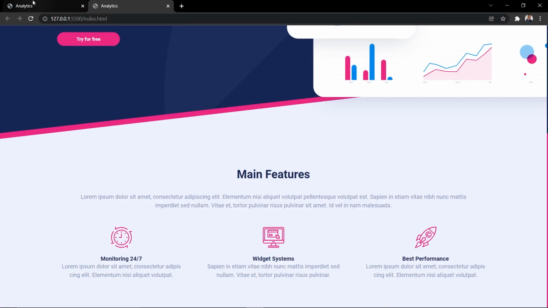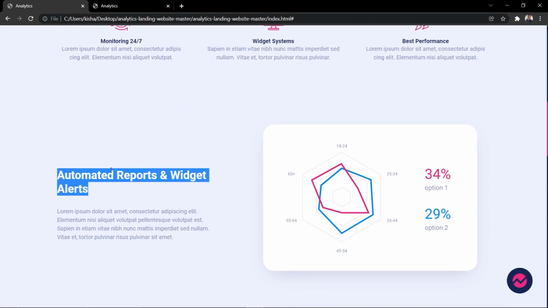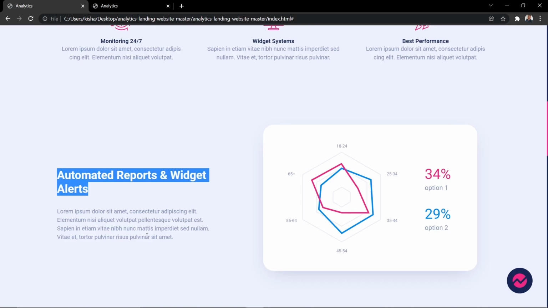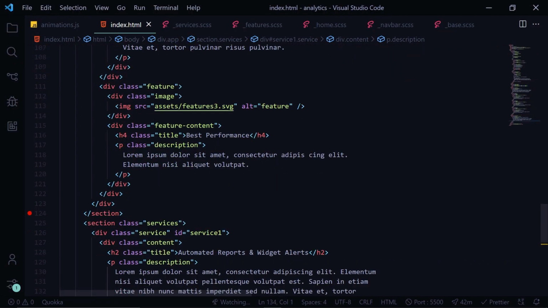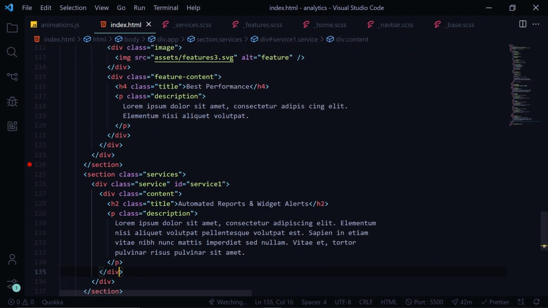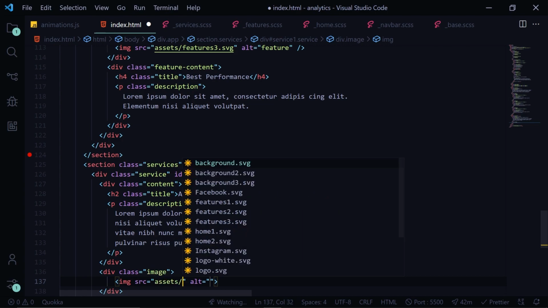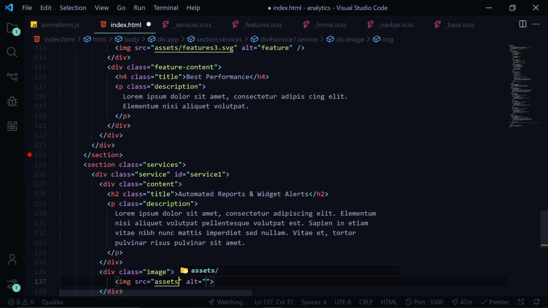We will copy the title from here. Then after that we have description, so we have p.description. We'll copy this from here, paste it, and after this content div we have an image div. Inside that we have an image tag that would have assets and service1.svg, and this would be service.